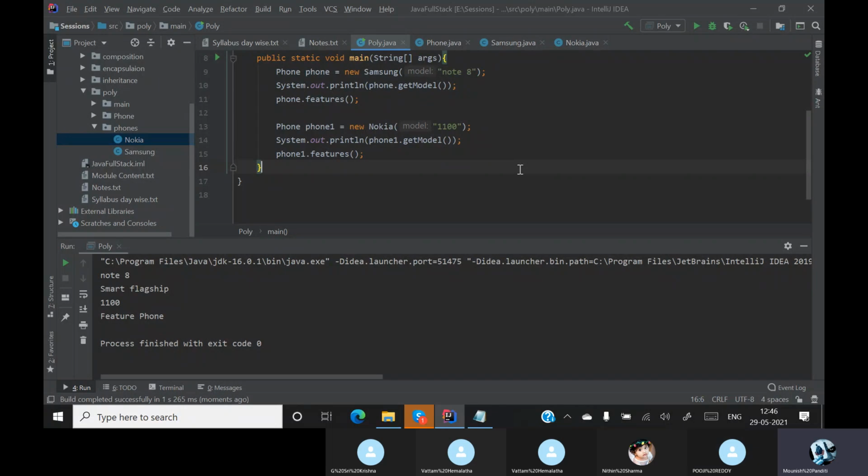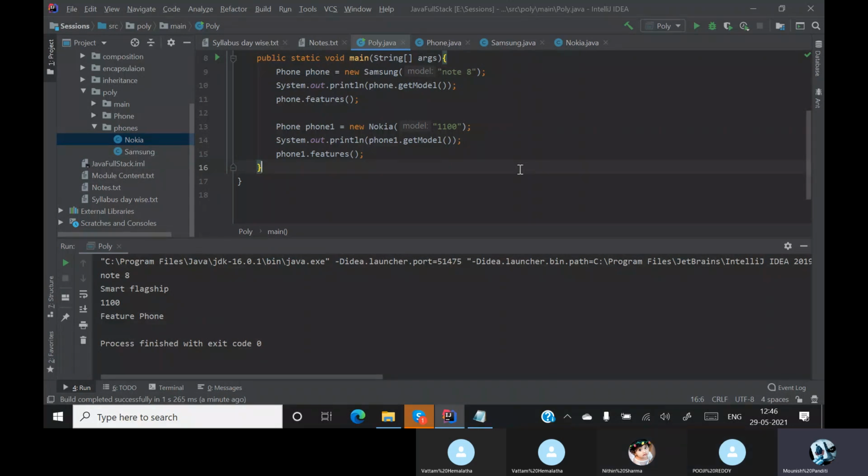Okay, so I hope till now you understood all the concepts which we have covered for today. Here I have explained only overriding, I have not explained overloading. I will not explain overloading now. Overloading, we'll see in the future sessions. When overloading is needed, we will use overloading. Understood till now, everyone? Yes, sir.